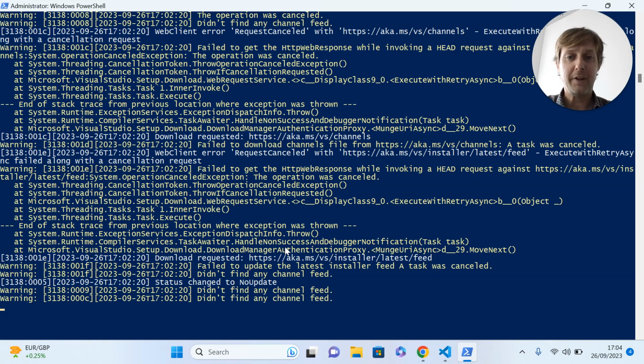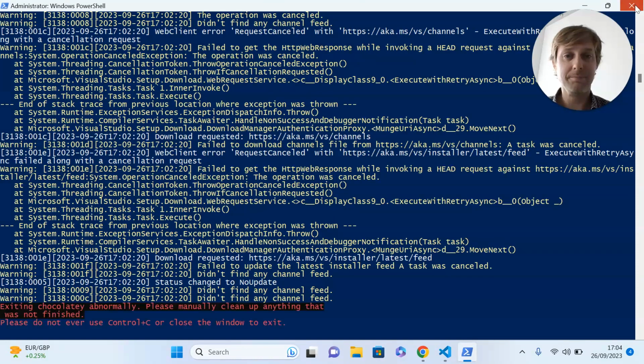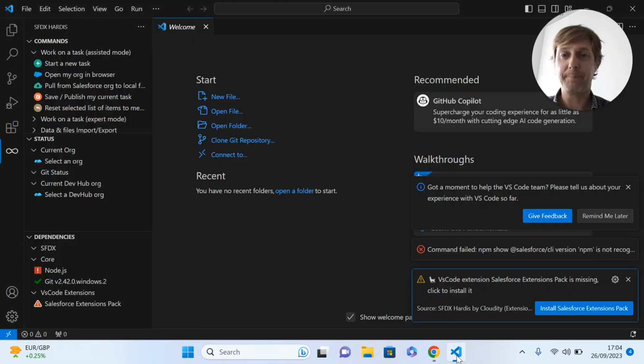Okay, so if like me, you see some messages in yellow with errors and it doesn't move anymore, you can just close the window and hope that it will be okay.